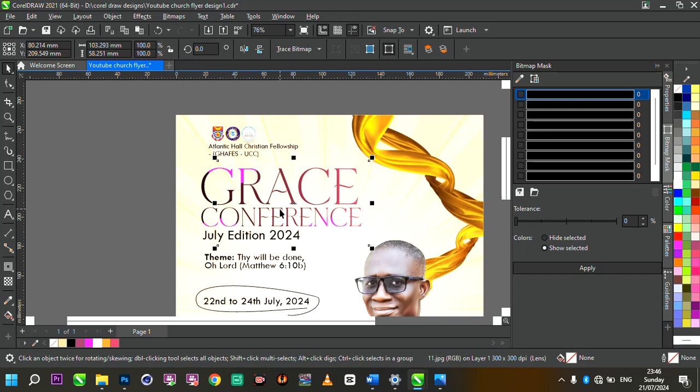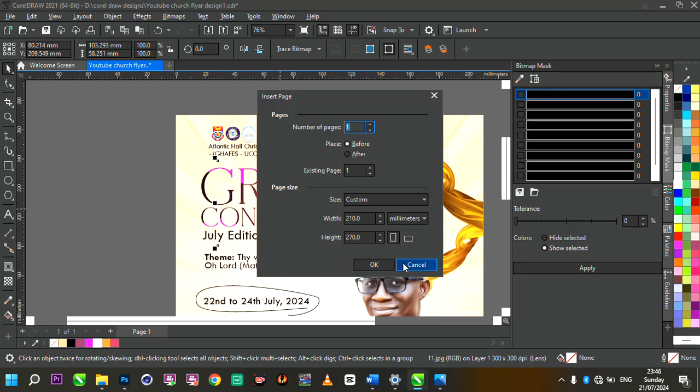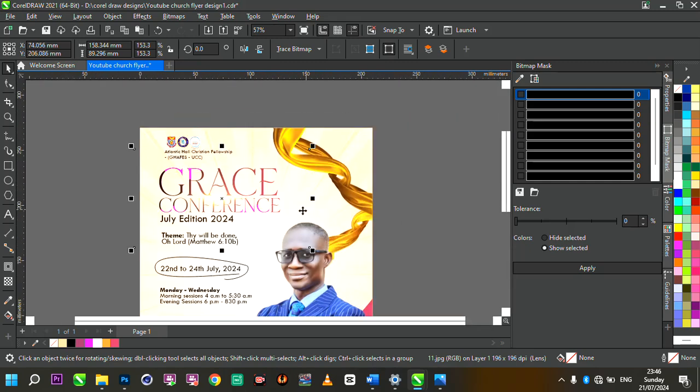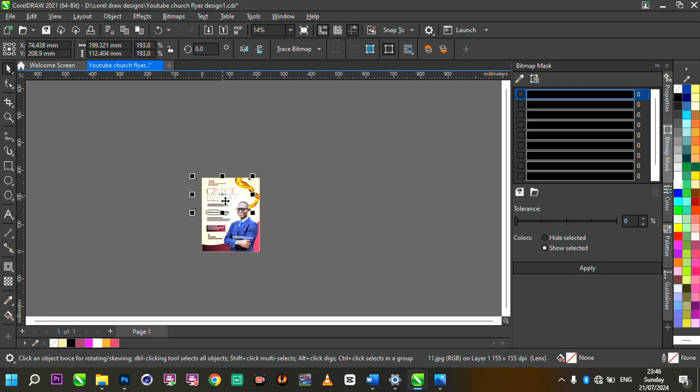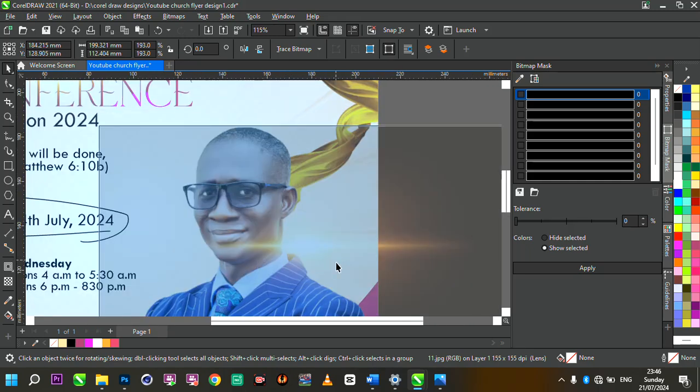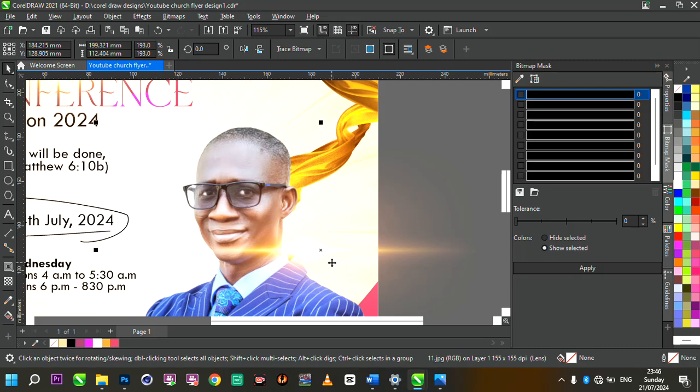So Control Page Up should bring that up. Now you could see what we have right here, right? So this is what we are actually after. We just want to have this light, this kind of brightened effect on our text. Okay, and you make a duplicate of that and position it right at the shoulder of our pasta.